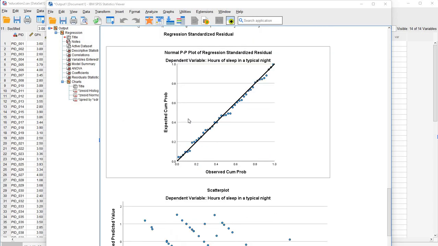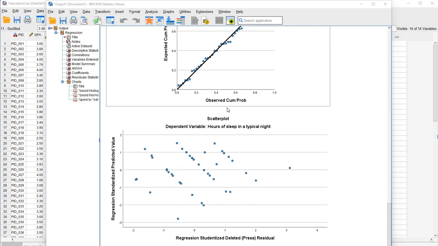When I look at the normal probability plot, you're going to notice that these observations are hugging this line very, very well. This is actually an improvement from what we saw in the first model. Remember that first model had a little bit of a bubble here on the lower half of our 45-degree line. And now this is all hugging, and this actually looks much better than what we had before. Not that it looked too bad before, but that looks pretty good. And since we're here, let's take a look at our scatter plot. Doesn't look like it's changed too much.